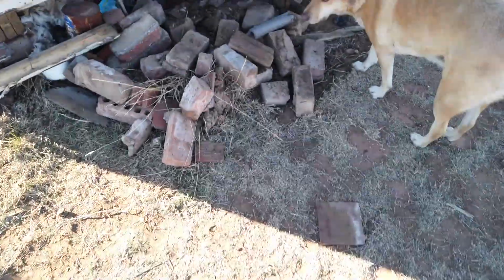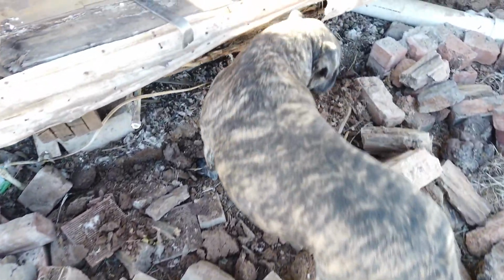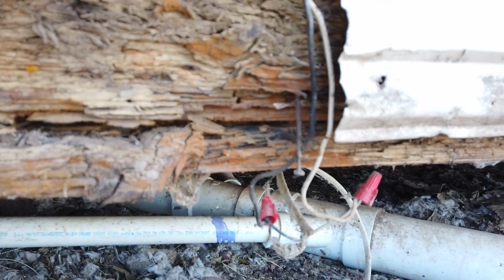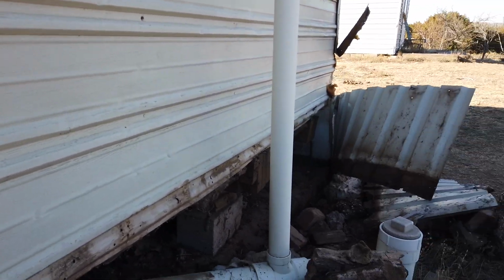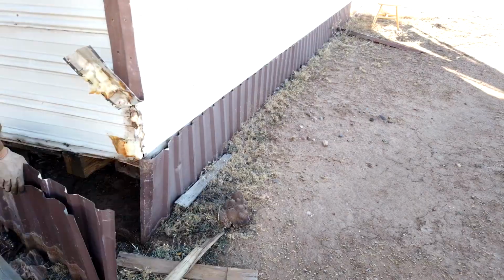Take a look at this. Watch out, Ellie. Let me show. Pretty rotten right in there. As a matter of fact, I don't know how much of this building, other than these 2x4s in here, that I'll actually be able to save.